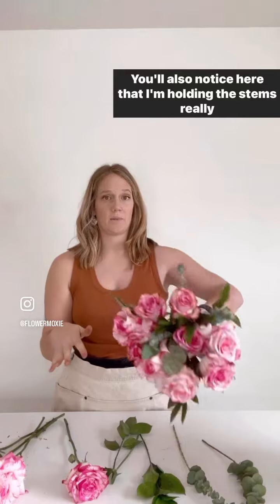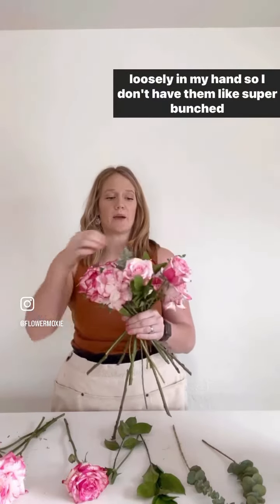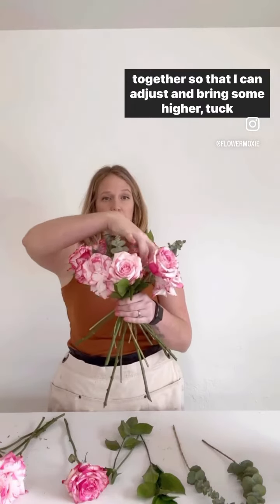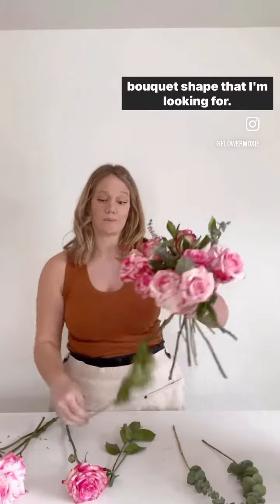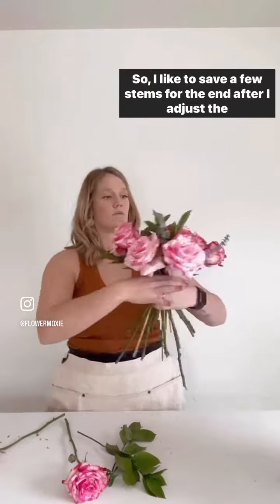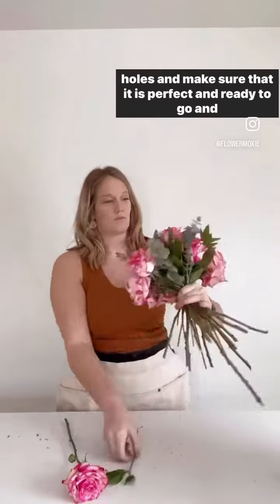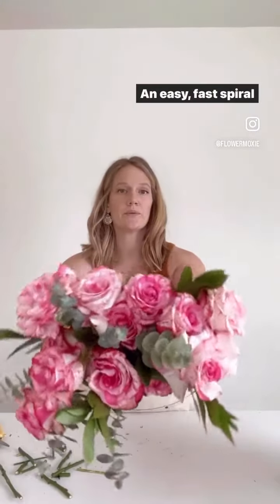You'll also notice here that I'm holding the stems really loosely in my hand, so I don't have them super bunched together, so that I can adjust and bring some higher, tuck some down deep, and that makes it really easy to get the bouquet shape that I'm looking for. So I like to save a few stems for the end after I adjust the bouquet and get the shape that I want, just to fill in any holes and make sure that it is perfect and ready to go. And there we go, an easy, fast spiral.